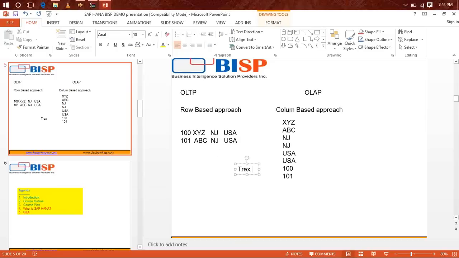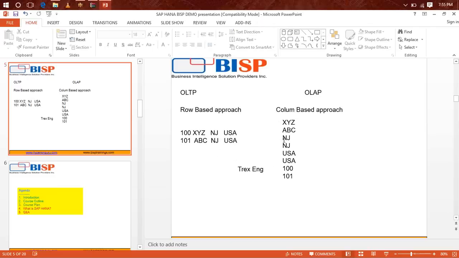TREX provides us the column-based approach in an in-memory system, where SAP had already tested this in BWA. So this is nothing new. What they did was pick all the components for designing SAP HANA which were well tested previously. They integrated all of them together in one place, and then gave an in-memory database with a lot of other functionalities. So TREX is the engine which supports the searching functionality to store the data in a columnar manner in memory. So now if I want to search, okay, where is the NJ?